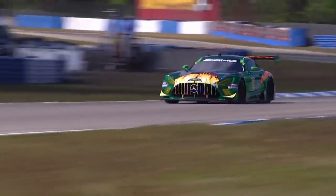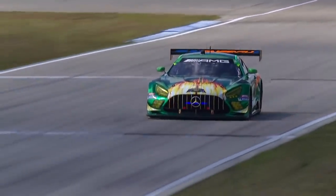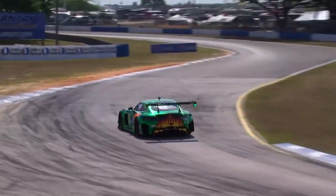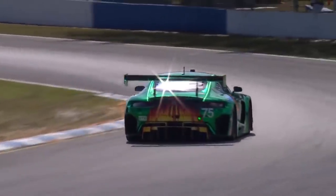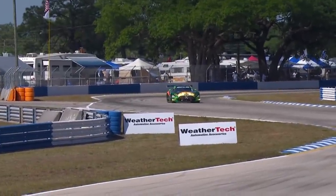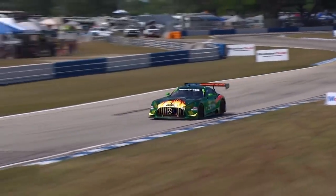But would you like to know who some of the qualifying drivers are? Because some of the teams actually did get back to me before the session even began. Copy, let's have a go. Okay, let's go in numerical order for the ones that got back to me. Madison Snow is in the number 1 Paul Miller Racing Lamborghini. Zach Robichon will be out there for the Pfaff Racing Porsche. That's the beautiful plaid liveried one.